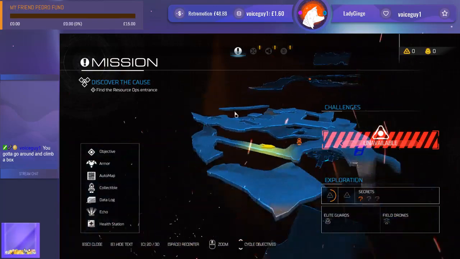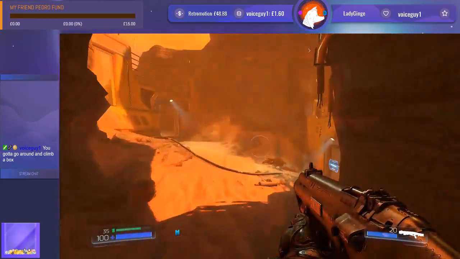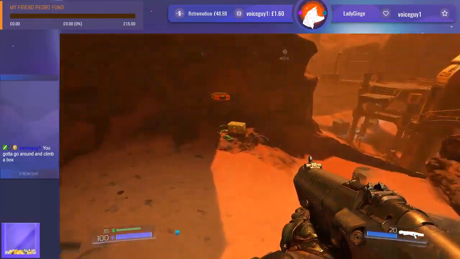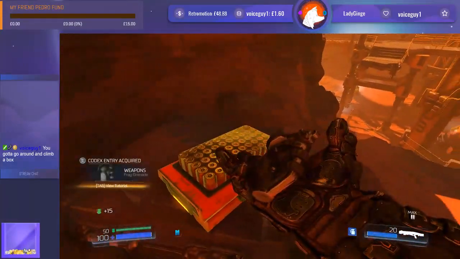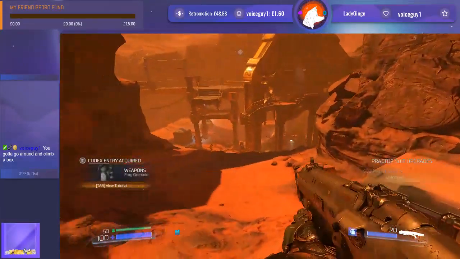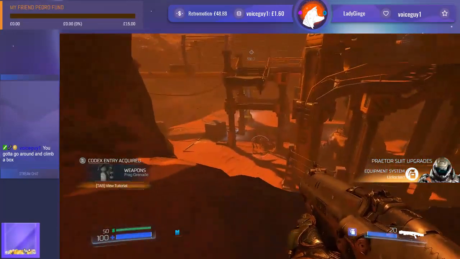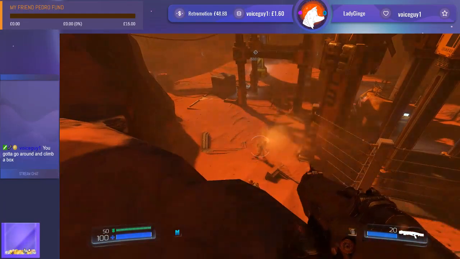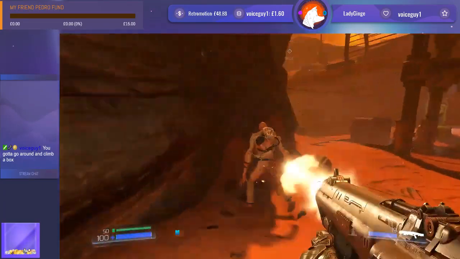Okay, now I pick that up. So yeah, seems like we got a lot to do, huh? You got grenades. Let me see, how do I actually throw them? Oh, middle clicking. Got it.